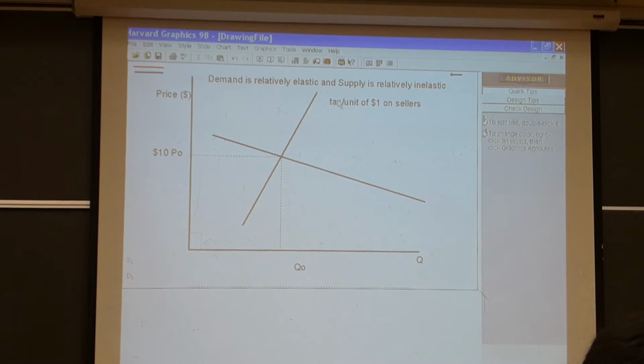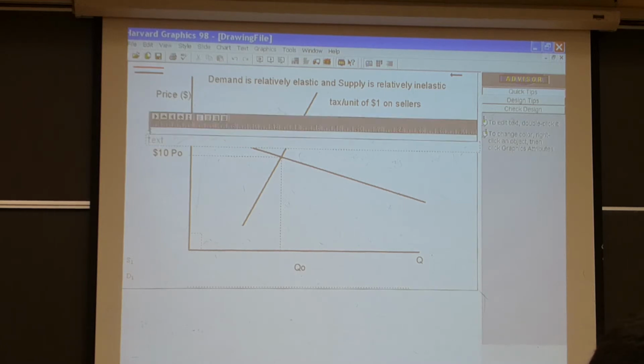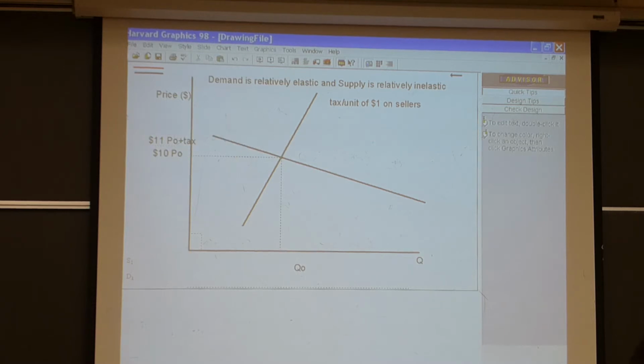And I want you, in reference to the original $10 plus the tax, to show here a line something like this. I don't want you to shift it up. I want this to be E0 plus tax. And I want you to have some sort of line like this. And now I want your move to be in relationship to that. If it isn't, you'll lose a mark. Okay, now, I want you to show me the new equilibrium price and quantity for 2 marks, given this tax.